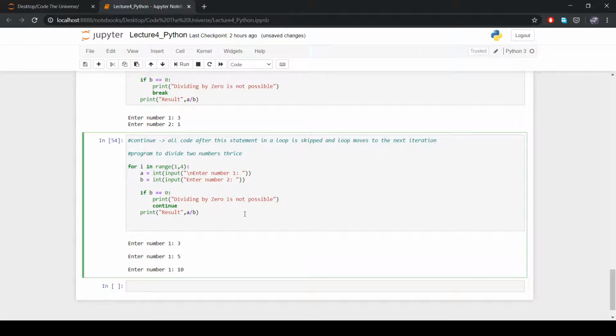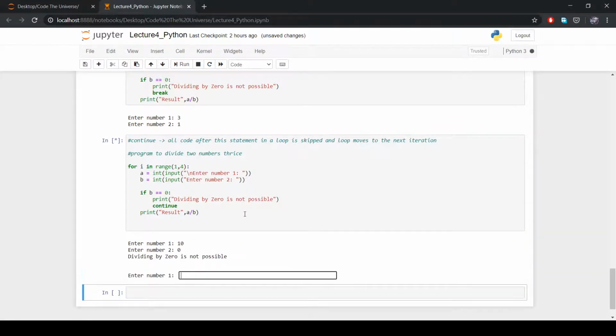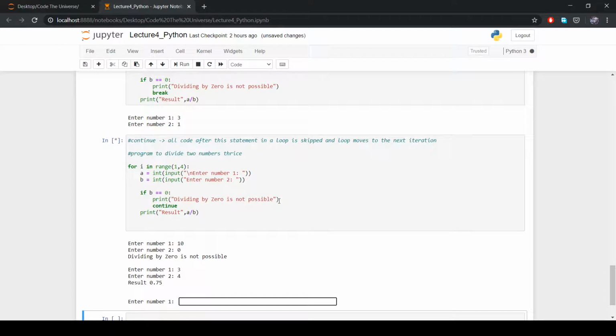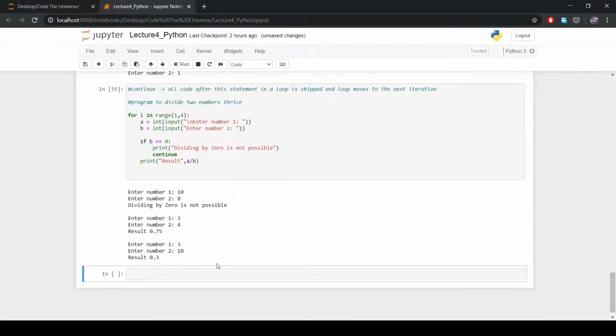So what I'll do is we'll have a program which illustrates the difference between the continue statement and the break statement better. So let's say this is going to be the loop using break.